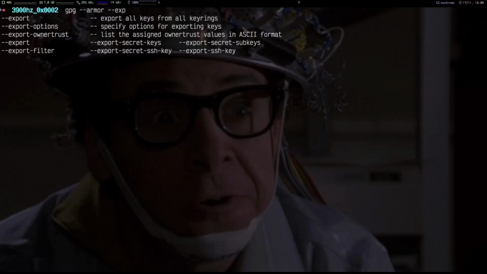Now we want to do the subkeys. Armor. Export. And here you'll see export subkeys.